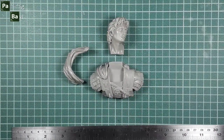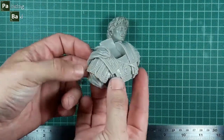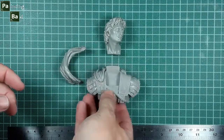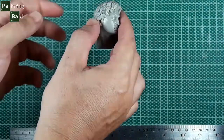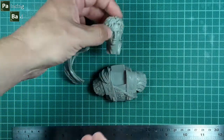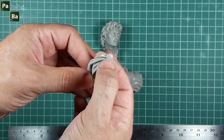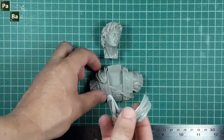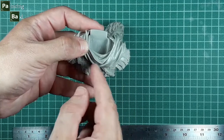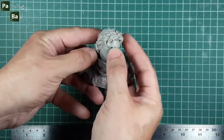Here are the three parts that consist of this beautiful bust. First, we're going to see the classical Alexander armor at his torso. Then the head, where his face shows his young age while he was conquering the world. And the last piece is this fabric that has a button with the symbol of the sun of Vergina. Its position is right here, going all in front of the bust chest and back to the left shoulder. And the head fits right here.